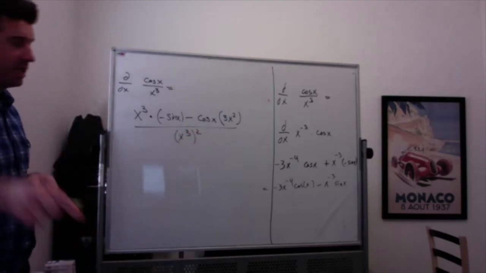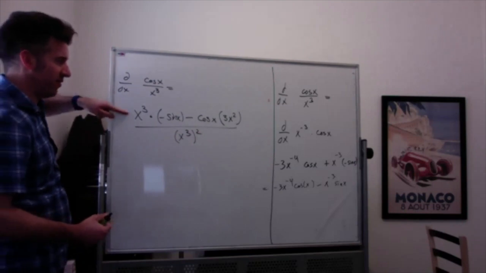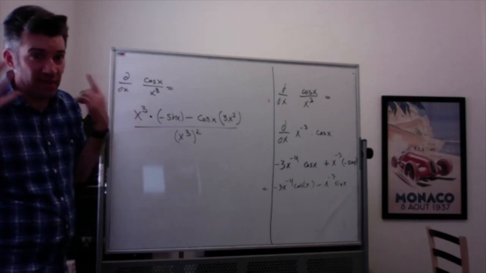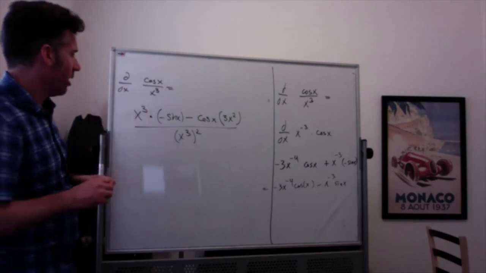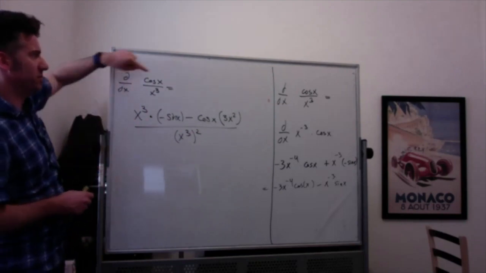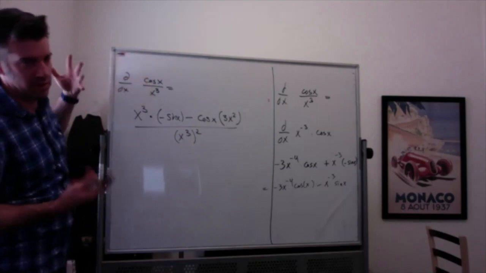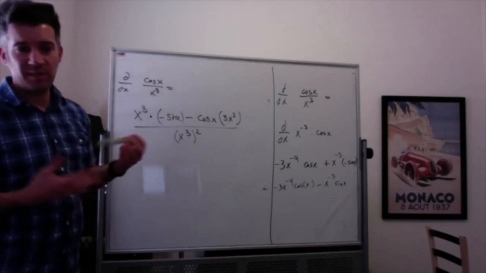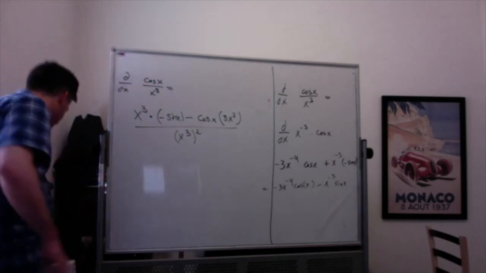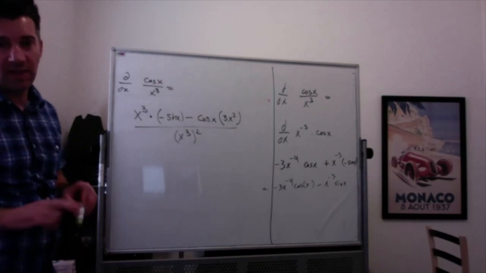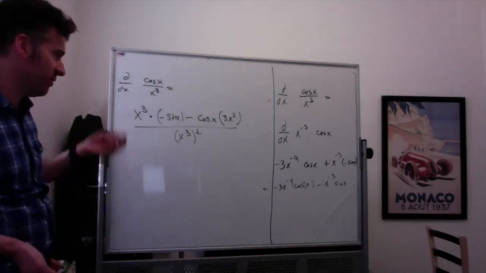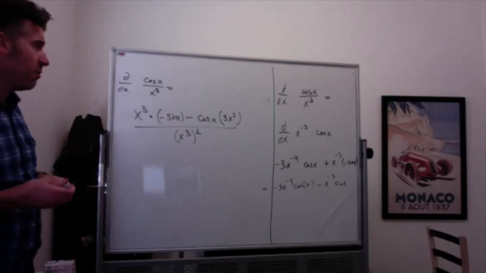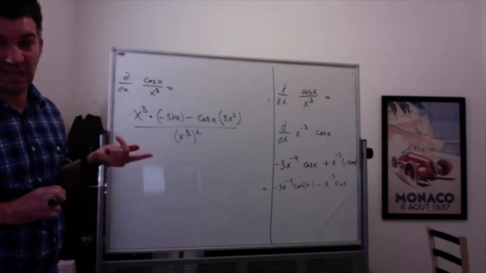Yes, I know a lot of you would prefer that I wrote negative sine x first times x cubed second. You can do it that way. I don't say it that way in my head, so that's not the way I do it. But you can totally say, oh, it's f prime, which is the derivative of cosine, times g, which is x cubed, and so on and so on. I probably wouldn't, so again, simplification can be a thorny subject. It depends on what your teacher wants, right? Sometimes they want you to simplify stuff, sometimes they don't really care. If they're just asking you to take derivatives, often they don't care. But I will simplify this one just to show you that they're actually the same.